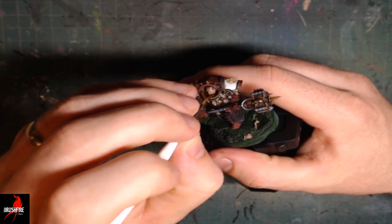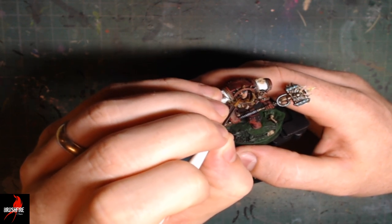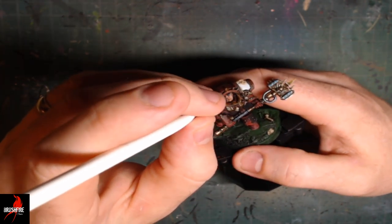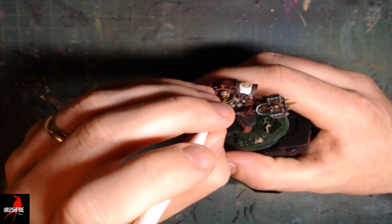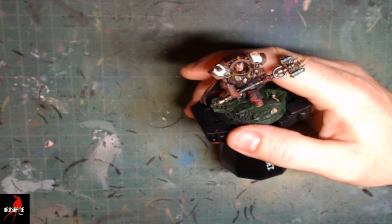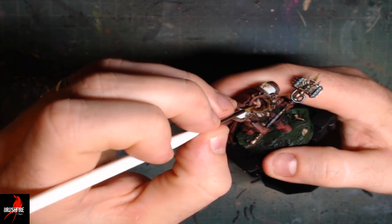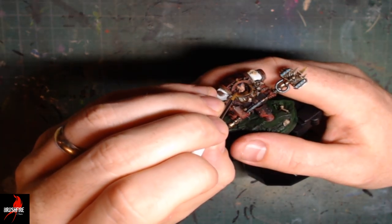So what I'm doing here is I'm just building off what I had already done, and just brightening up the raised edges of his skin. Just increasing the shading and contrast. Okay. Move on to that Moonray. Just some very selective highlights here. He's got a couple scars on his face that I'm going to hit with this. The scars are dried white.